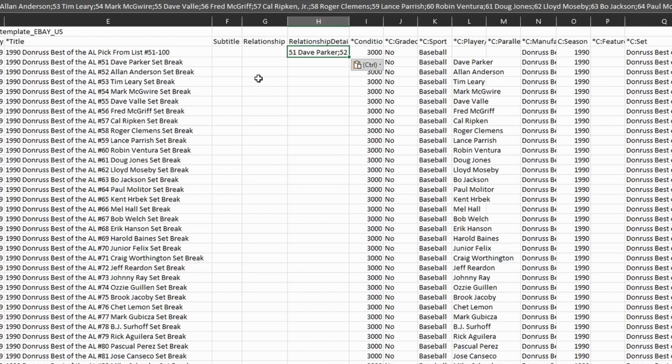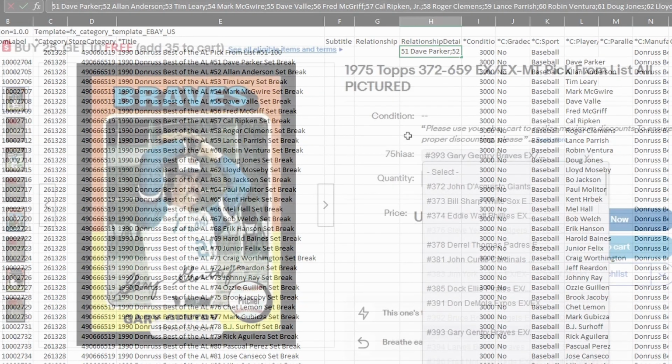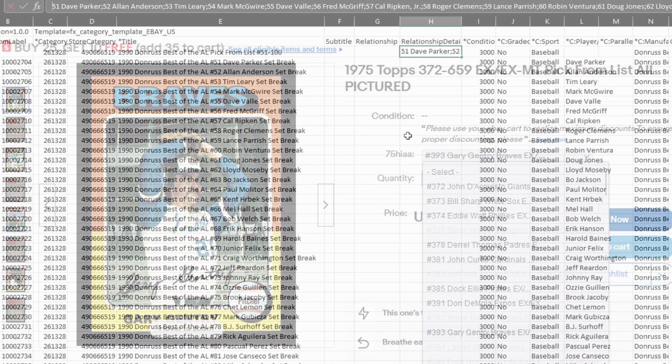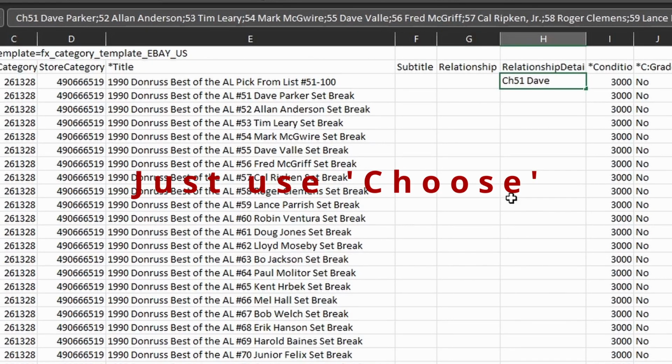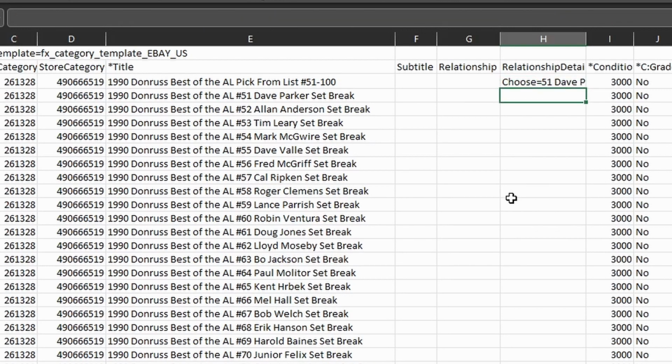At this point, what I normally do is, basically, the field that is to the left of the dropdown is what you define here. I've looked through a whole bunch of other guys that do this, and generally speaking, choose works well enough. So you can do choose and then hit equals. Enter. So now that is done.